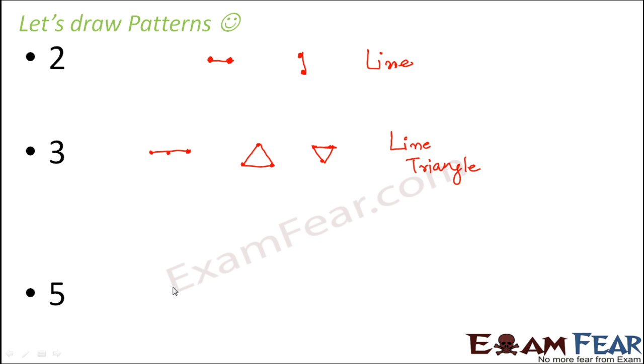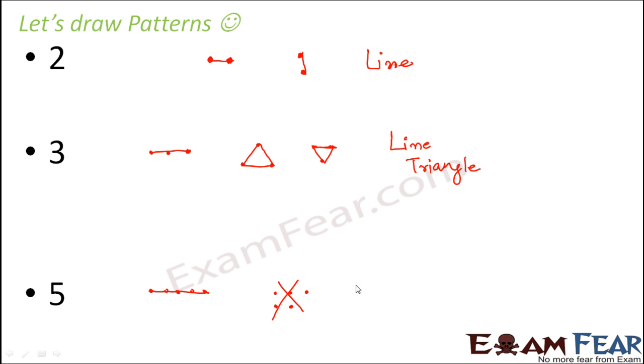Let's talk about 5. Now in 5, it can be represented as a straight line with 5 dots lying straight. Are there any other options for 5? Do you want to try making a triangle? Now a triangle can be formed only if you make dots like this. In the first line you have 3 dots, in the second line you have 2 dots, and then you should have one more dot. Only then you will make a triangle. But here we have a total of 5 dots. So triangle is not possible.